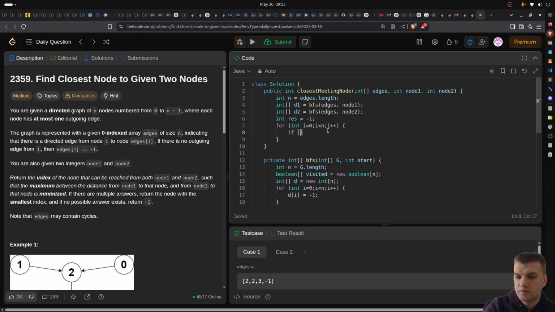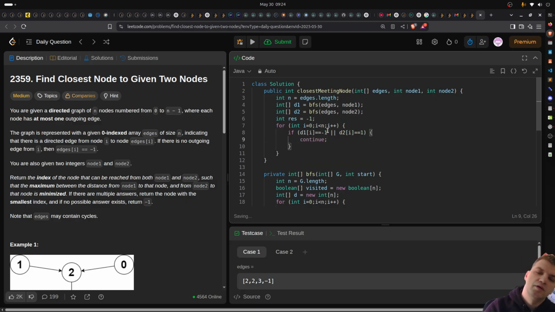If d1[i] is not equal -1 and d2[i] is not equal -1. If either of them is equal -1, I'm just going to continue.